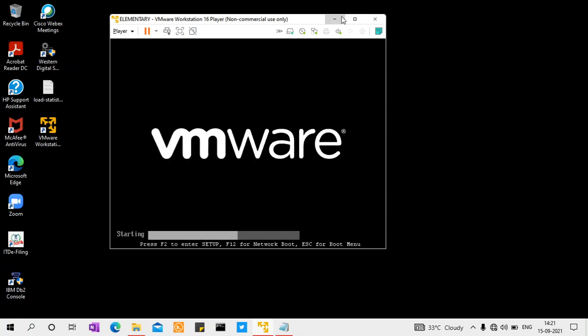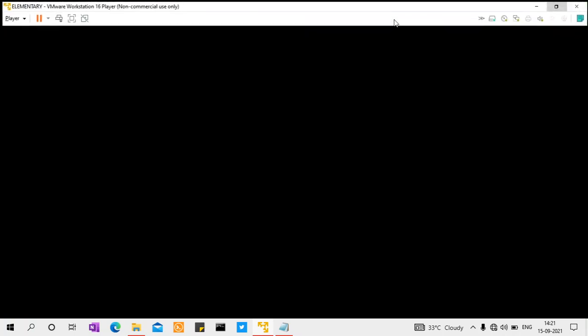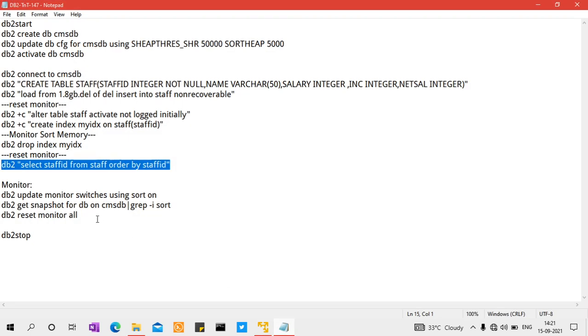Okay, I'll restart. So this system is again another Ubuntu system. This one is going to have 10.5 in it. So let us just wait for it to start.